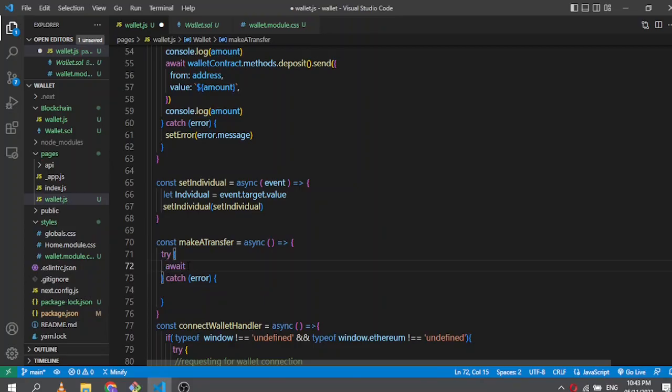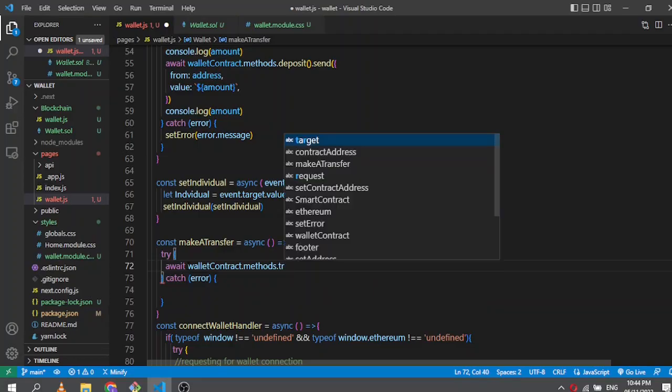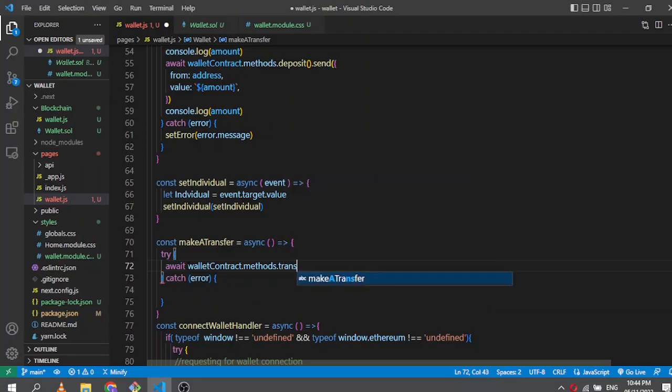Await our wallet contract.methods.transfer.send.